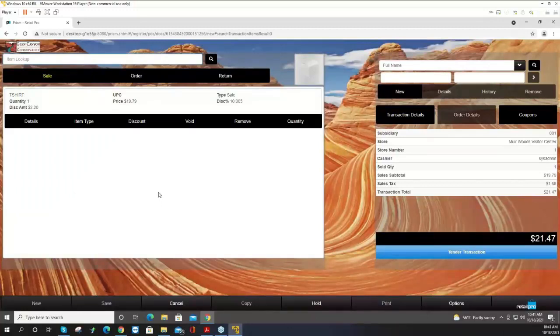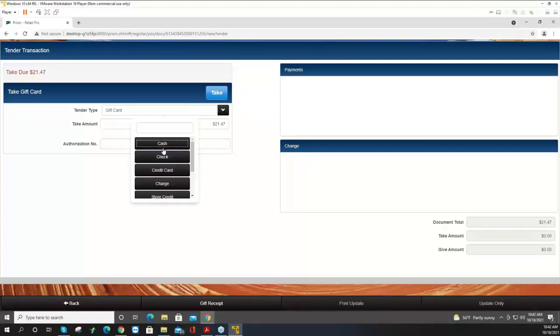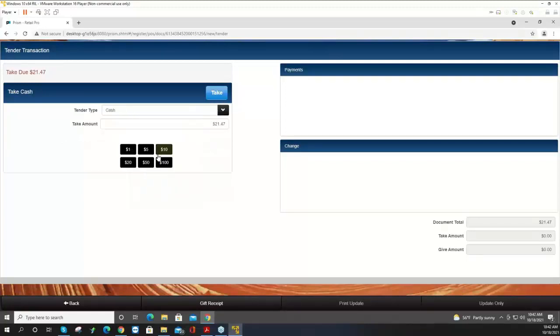All right, so I think we've got basic transactions, adding customers, returns, return by item, return by transaction, discounts with a promo, tenders, split tenders. We think we've done that. So let's go ahead and hop back over to cash here.